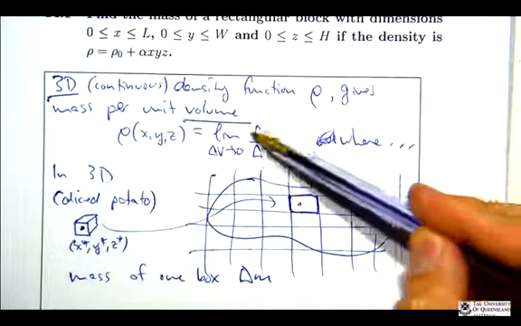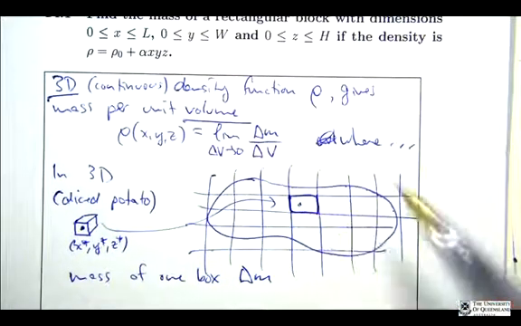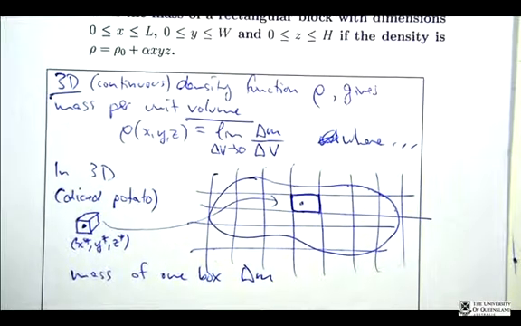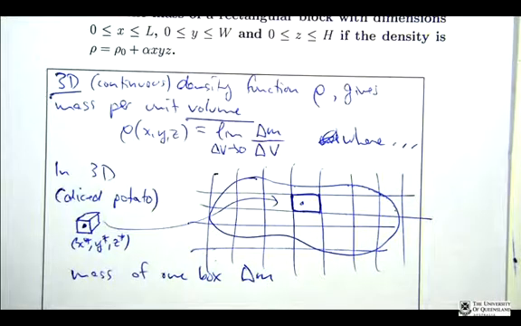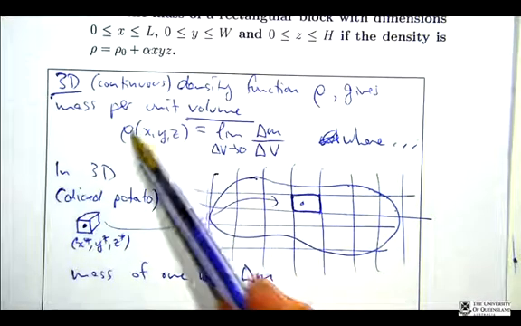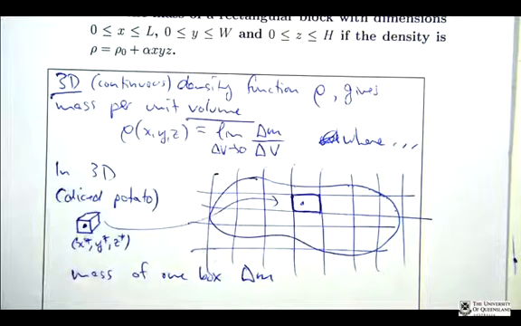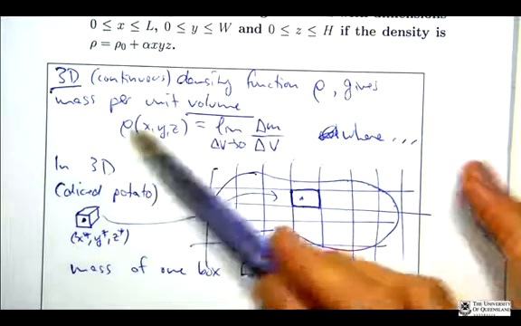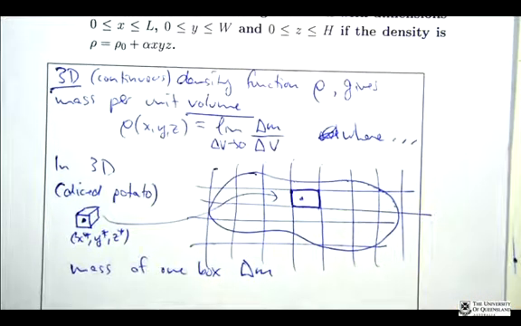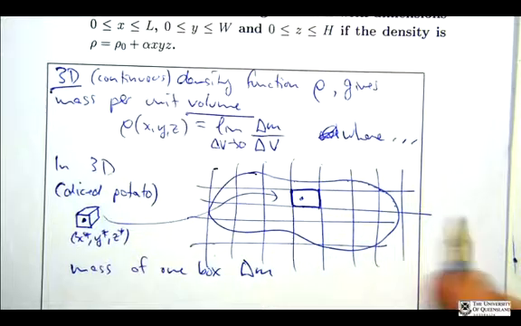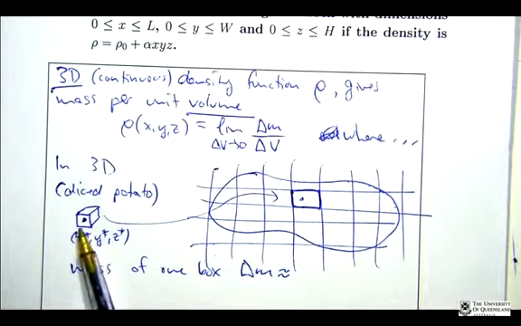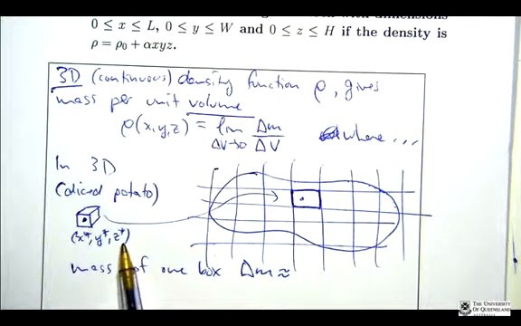So what I've written here, this delta m, is just the mass of one of these potato cubes. Right? So what we can do is make an approximation to this mass using the definition of density function. So what I'm trying to do is just offer a bit of an explanation of what this definition means. Okay, the mass of one box. So what we'll do, first make an approximation where we've chosen our representative point with these coordinates.